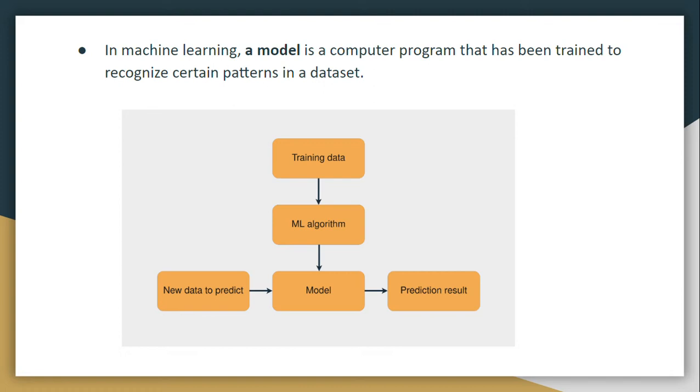In machine learning, a model is basically a computer program that is trained to recognize patterns in a given data set. We will have different kinds of data sets. A data set can be something like images of dogs, images of cats. It can be a list of names, a list of items, or a table where in one column we have the year, and in the other column we have the profit in each year. So those are different data sets.